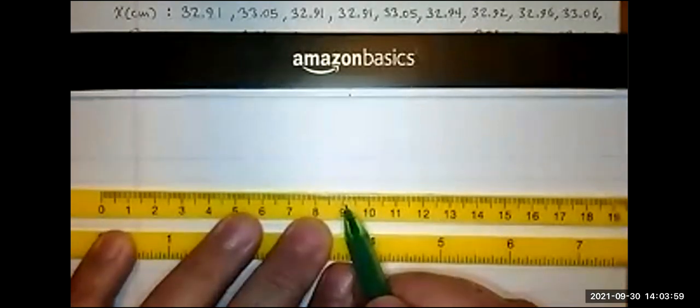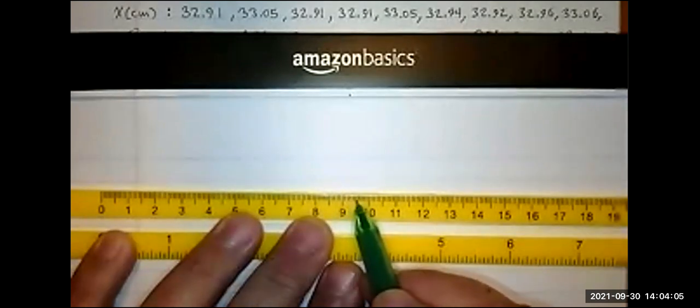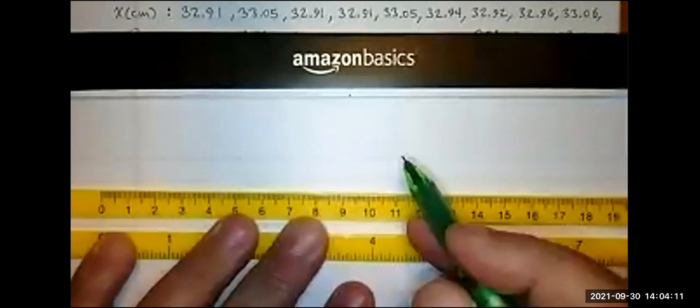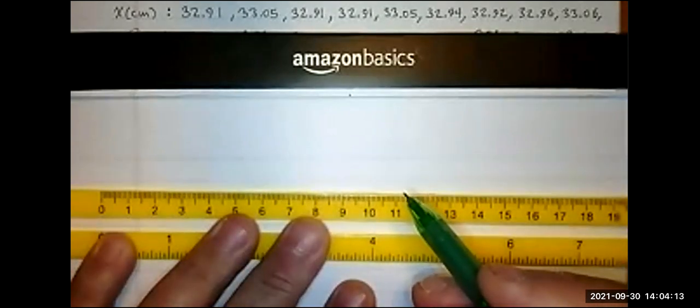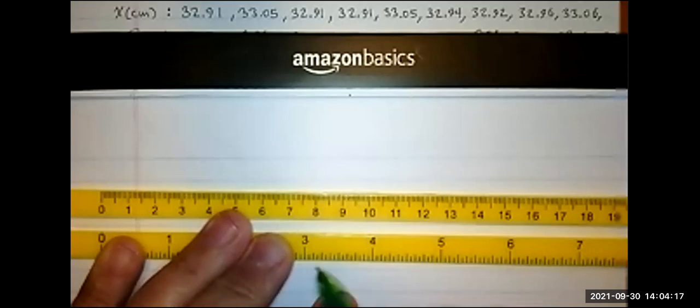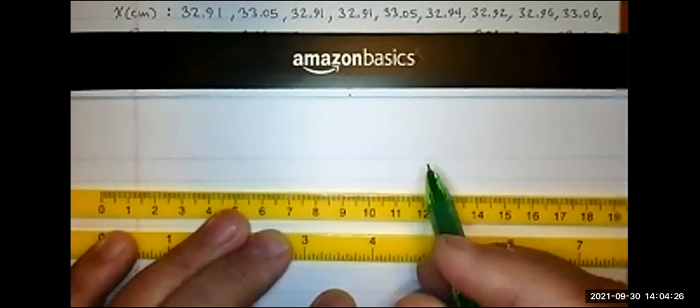So I see right here between the 9 and the 10, I got 1, 2, 3, 4, 5, 6, 7, 8, 9, 10. And it's very rare that you run into something other than 10 or something like that. But lo and behold, right below here, you can see 1, 2, 3, 4, 5, 6, 7, 8, 9, 10, 11, 12, 13, 14, 15. Wow, crap, right? They went 1/16 of an inch.